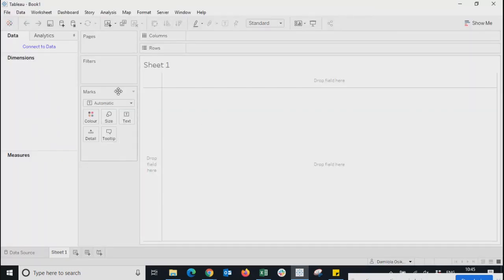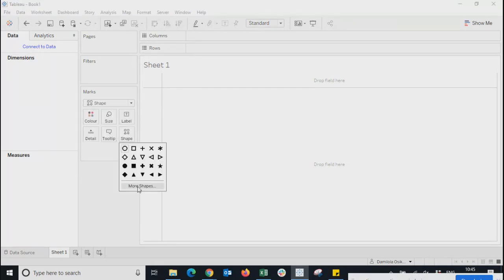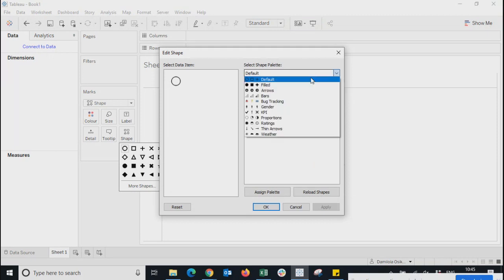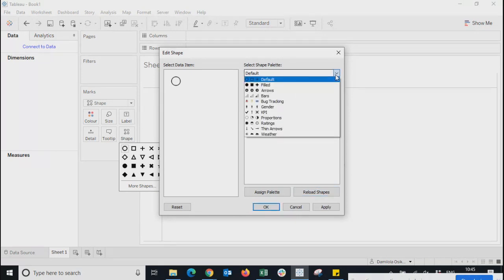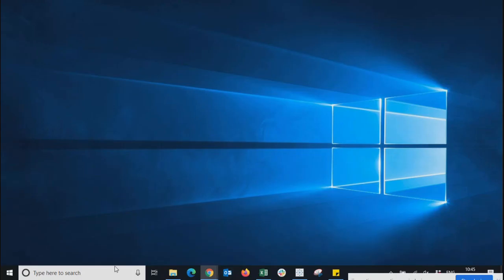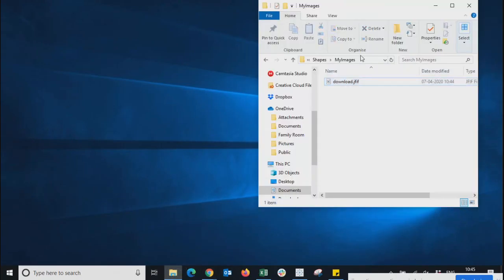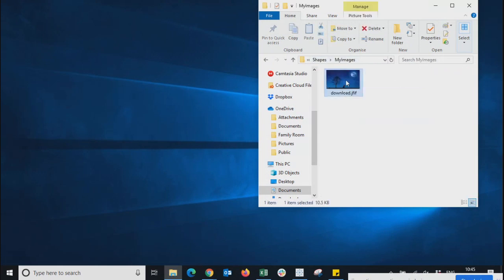Text. Sorry. I need to select shapes. Reload shapes. Nope. I have not got anything yet. I think I need to put a proper image first of all. Maybe PNG or JPG format.